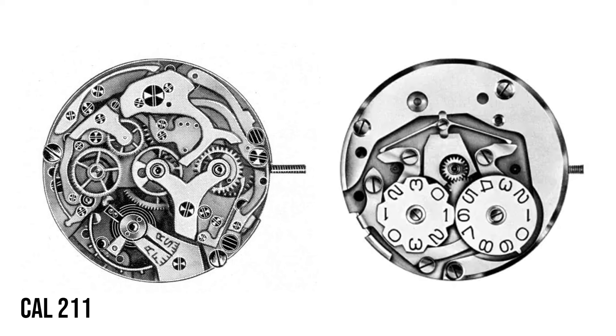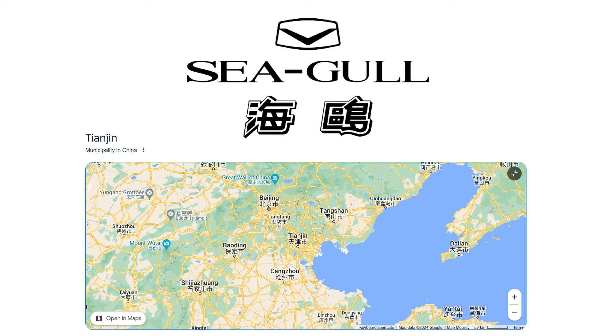However, what actually appears to have happened is that the success of their cam-operated chronograph movements and innovative designs like the Calibre 211 meant that they needed to move to bigger premises and no longer saw the value in continuing to produce their old calibres. This is why, in 1960, the Calibre 175 ended up in the hands of Tianjin Seagull Corporation, so that Vénus would have the capital to push on with their newer models.